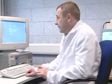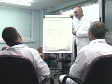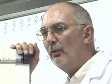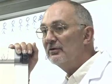Procedures are in place to cover all the activities we've seen and must be followed. If problems occur, internal problem notifications will be raised on the computer system and records kept. Warehouse staff have regular meetings with quality function personnel. Any problems are thoroughly investigated to ensure the root cause is found and action taken to prevent recurrence.